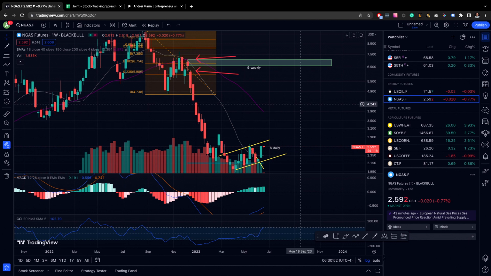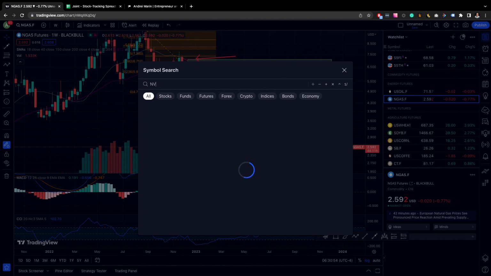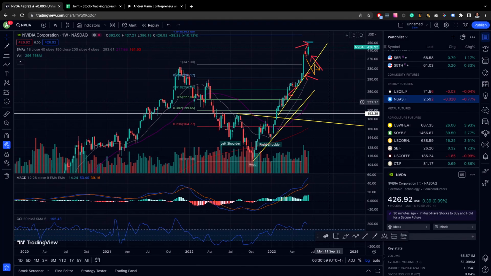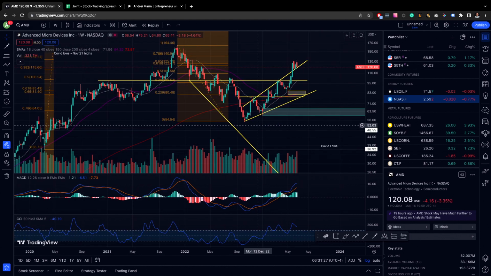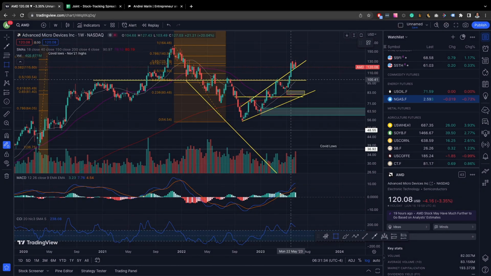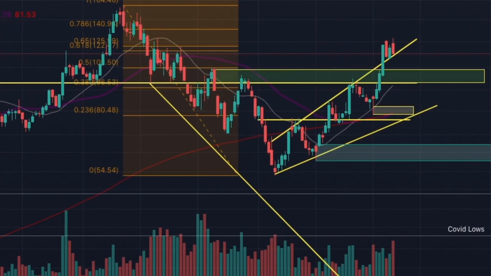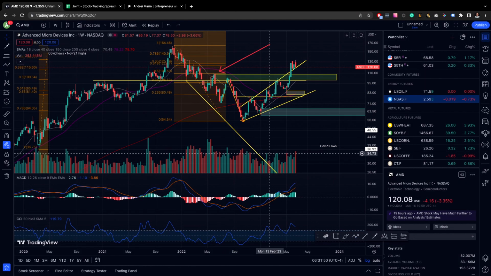If you go into stocks, for instance, sure, you could look at supply and demand zones to identify interesting potential areas where the stock could bounce. And here's an example for AMD, for instance. We had this rally into here. We created this zone. I want you guys to direct your attention here. And we created this zone, and as soon as the price hit this zone, it fell once more. So it can work with stocks as well, guys, but what you need to understand is that stocks have a fundamental intrinsic value associated with them.